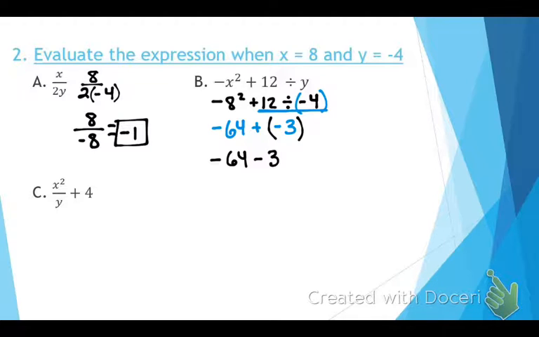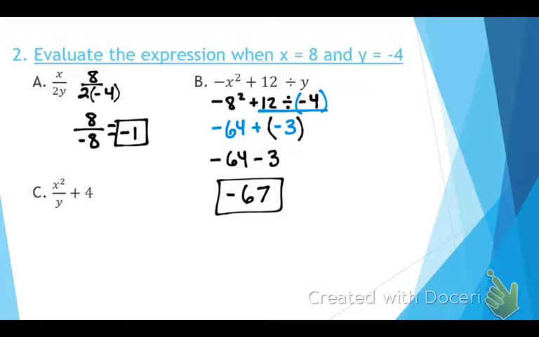Now we've got one last step. Do you think for this last step, -64 minus 3, will I use my adding and subtracting rules, or will I use our new rules, multiply and divide, for this last step? Add and subtract. What are my adding and subtracting rules? Same sign, add and keep, different sign, subtract and take. Do I have a same sign or different sign here? Same sign. So, Micah, what do I do? Add it together and keep the sign. What do you get, Micah? Okay, good job. We're going to do a -67.